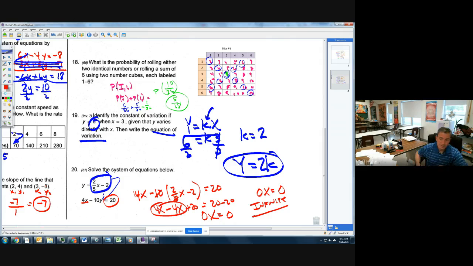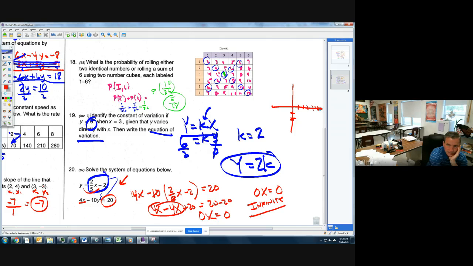Now, what you could have done to get that, ladies and gentlemen, if you remember when we talk about lines, in order for you to get infinite solutions, these two equations have to be the same line. One way we could have done this was, here, I'll do it over here. You could have graphed these lines. Since this is slope-intercept form, it crosses the y-axis at -2, and it has 2 over 5 slope. 1, 2, 1, 2, 3, 4, 5. So your line is right here.